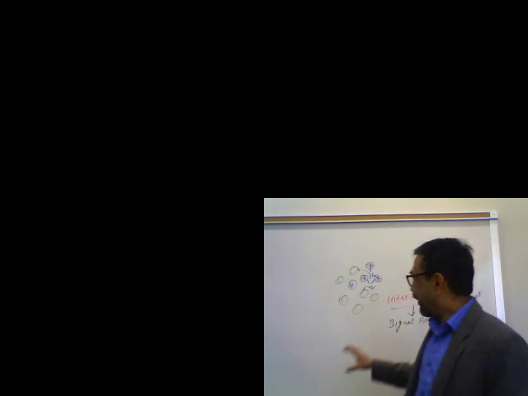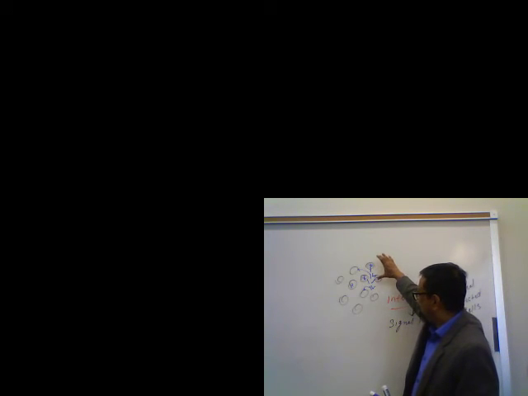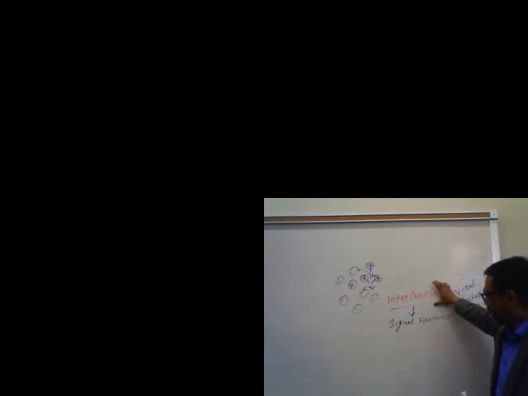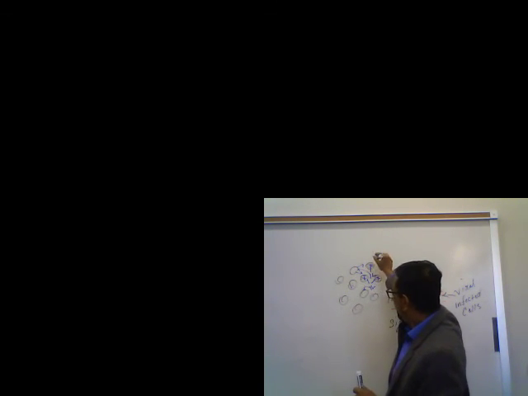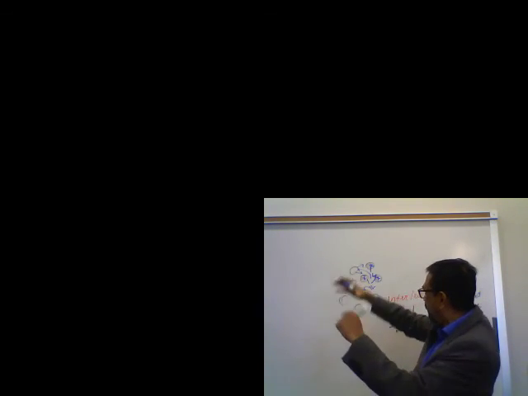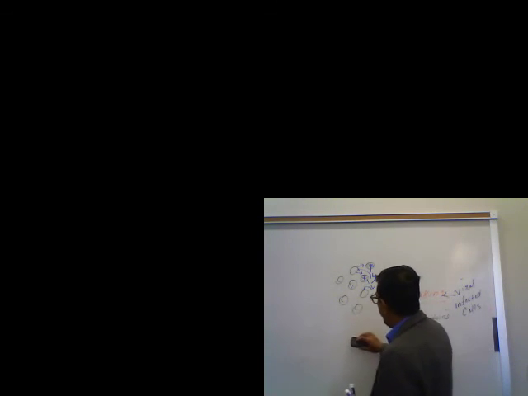So I'm repeating again, infected cells release interleukins, signal proteins. Interleukins will go to the nearby healthy cells, then healthy cells will do what? Will secrete the chemical that will stop the multiplication of the virus. So virus will not be able to spread. So that's how interleukins work. Very helpful signal protein.